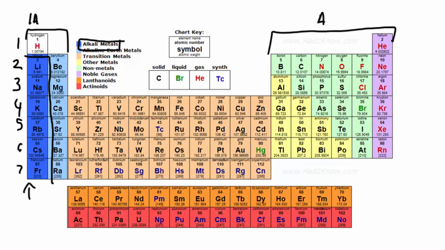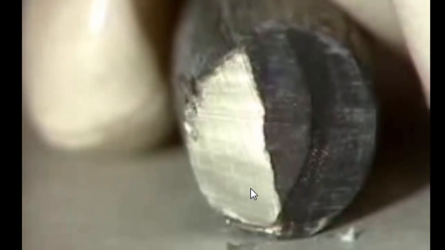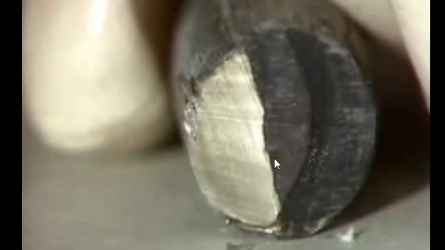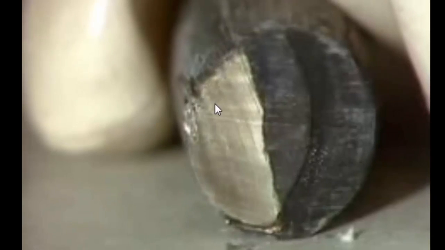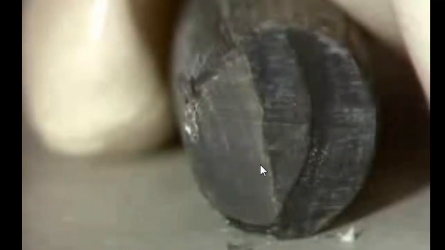So I'm going to show you a little video that shows us the reactivity of these metals. So this is lithium, and you can see that it's so soft it can be cut with a knife. And that's true of pretty much all the alkali metals. They are soft, silvery metals. And you can see after he cuts that one, it's shiny silver like we think of when we think of metals. But it rapidly oxidizes or reacts with stuff in the air so that it turns back to this darker color. That lithium metal is very, very reactive. Of course, if you scratch off that coating, the metal is still there underneath.